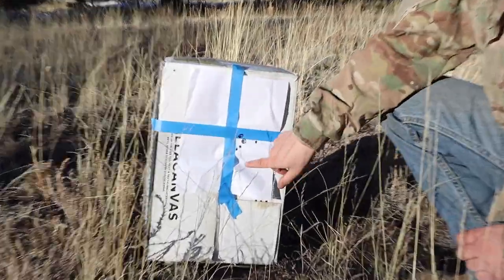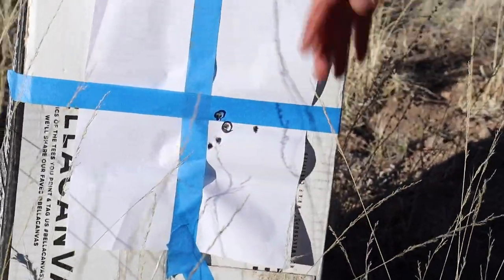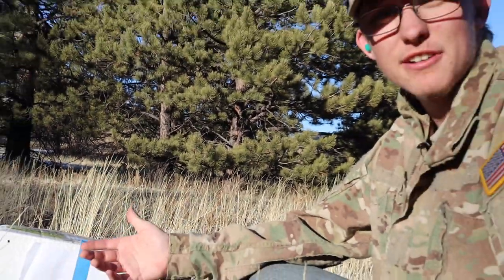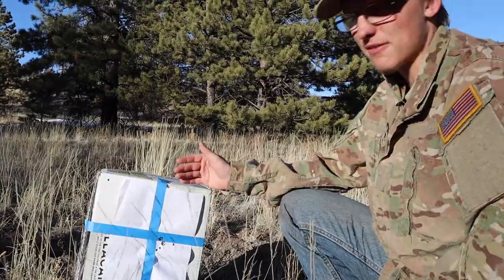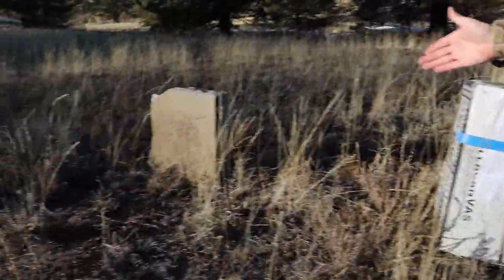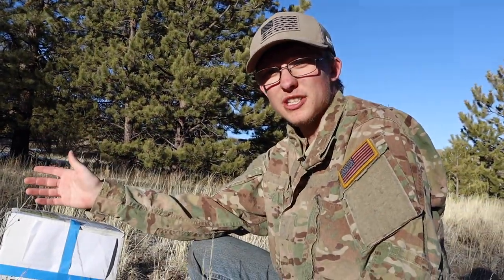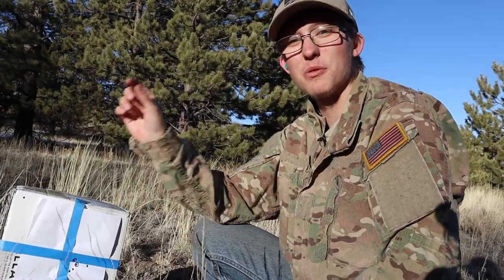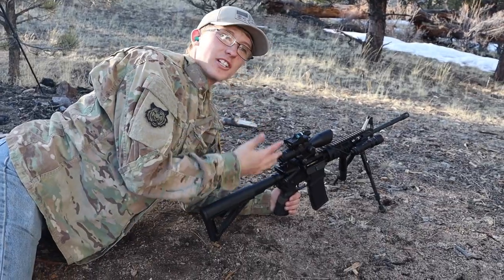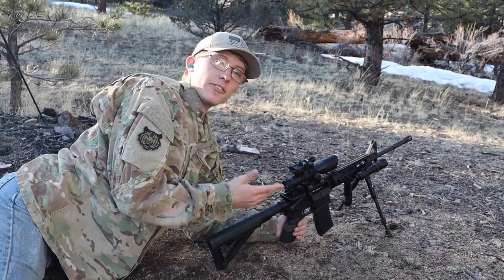The results are way different than we thought. We got one, two, three right there — actually a little lower. At 60 yards I don't think it's going to make a huge difference, however when it actually hits a target that's where it's going to matter. So we've got a concrete block over here. We're going to try the same thing — shoot one round with the 55 grain, one with the 62, one with the green tip, same 62 but with a steel core. For the first one, I'm going to aim for the lower right of the block.